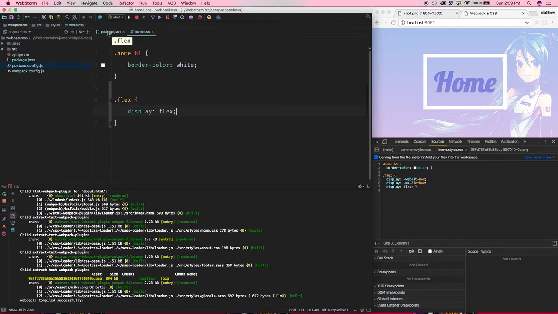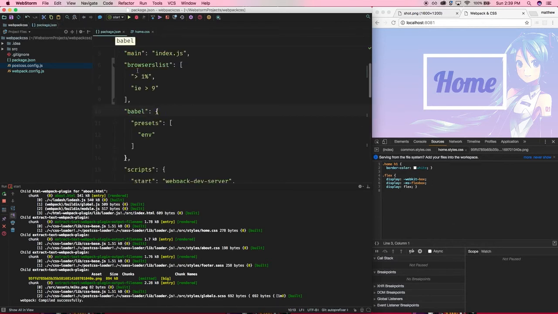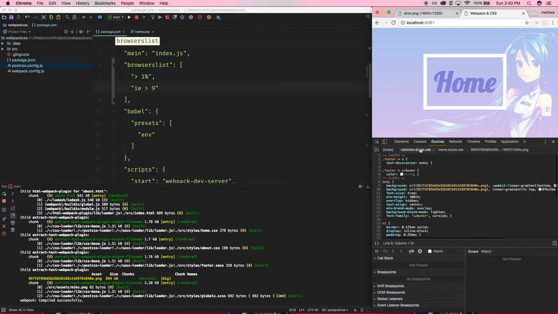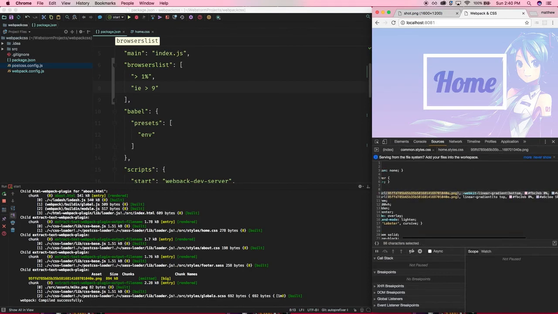And you see, because I support browsers that are being used by more than 1% of people, but I'm also supporting Internet Explorer greater than 9, Autoprefixer is smart enough to know and say, okay, that means I have to do display WebKit-box for older Safari, and I have to do display MS Flexbox for Internet Explorer 10, right? And similarly on the common styles, it's gone through and it's added a WebKit prefixed version of my linear gradient background.